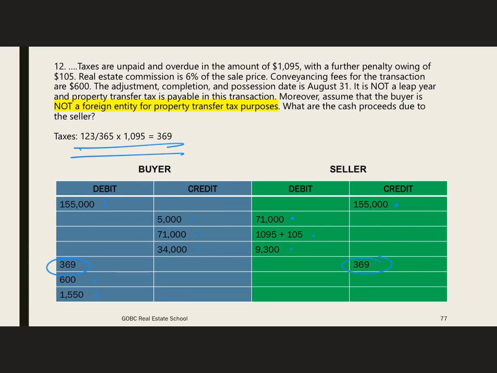we are finding the buyer's portion, like I said, because the buyer is going to be in the property for the lesser amount of time, and the buyer needs to pay their portion to the seller because the seller paid. We made them pay here even though they were late, and they didn't. So 123 days, so August 31st, so December has 31, November has 30, October has 31, and September has 30, plus that 1 day in August. August 31st is 123 days, so 123 divided by 365, and you multiply that by the actual tax amount, not by the penalty, because it's just the taxes, and you get $369.